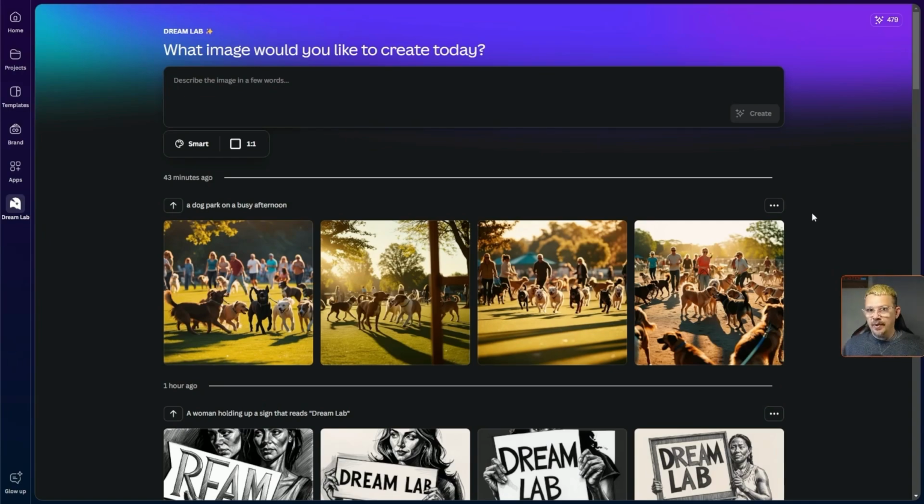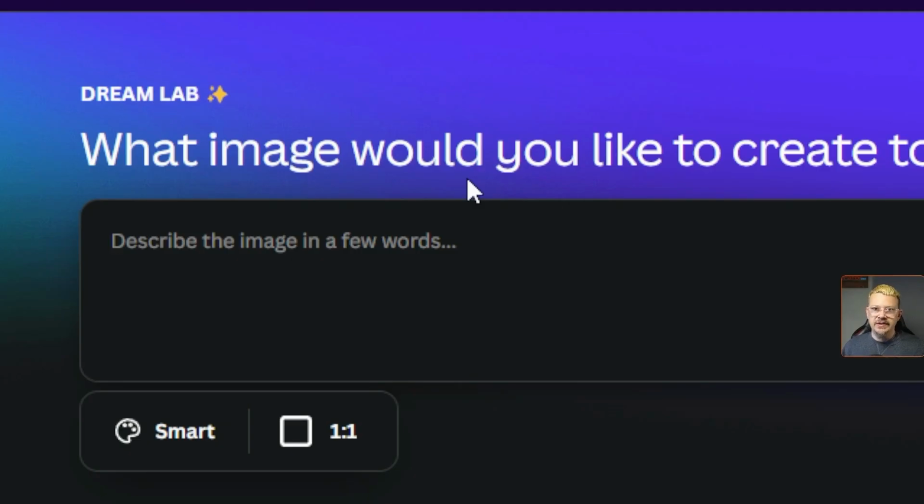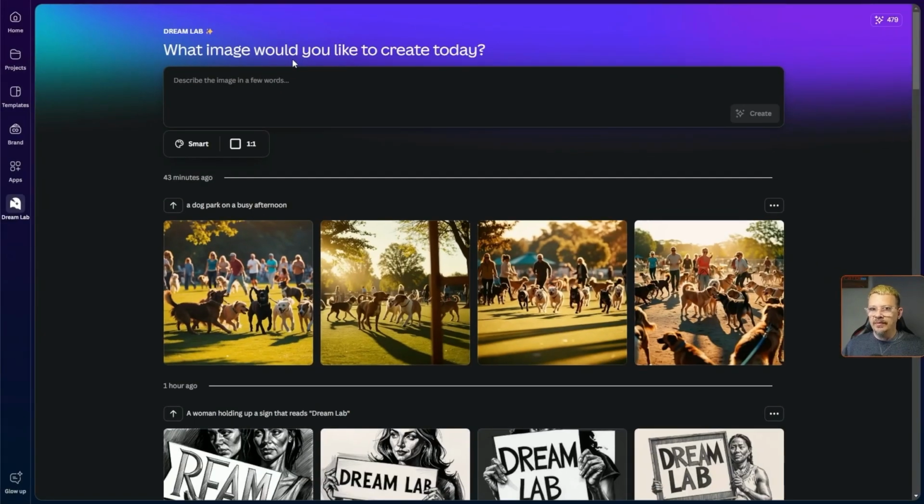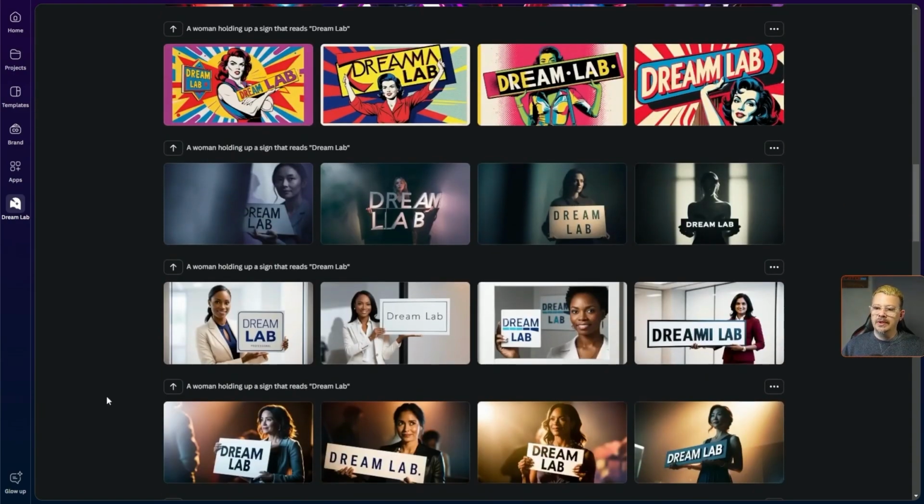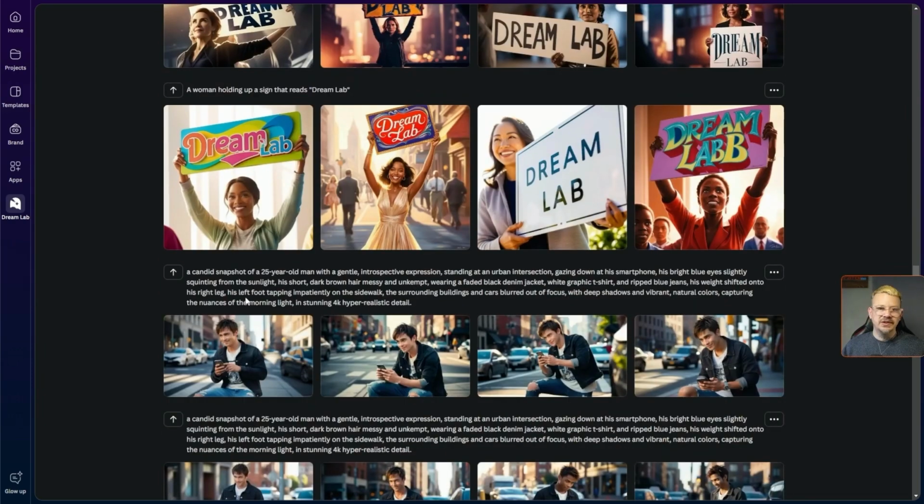So what do we know about prompts here? What they say in the prompt box is describe the image in a few words. Now what I found was the demo images had very detailed descriptions, so it kind of makes sense that if that's what they use to get good results, that's probably what we would want to use too. I've done a mix of using really short prompts and pretty long and detailed prompts. It looks like it can handle either one. Going forward, I'll try the alternative. If I use a short prompt and it doesn't get me what I want, I'll probably go more detailed, and vice versa.